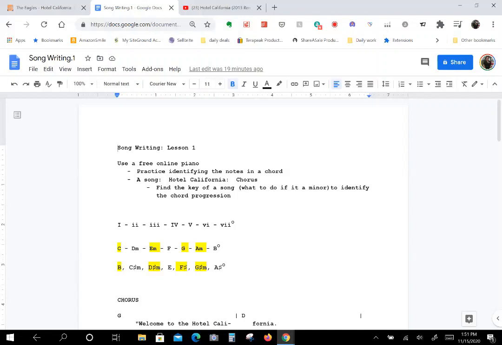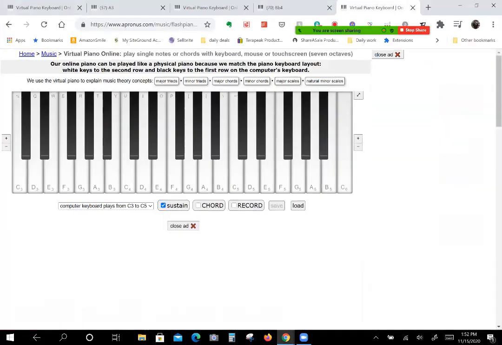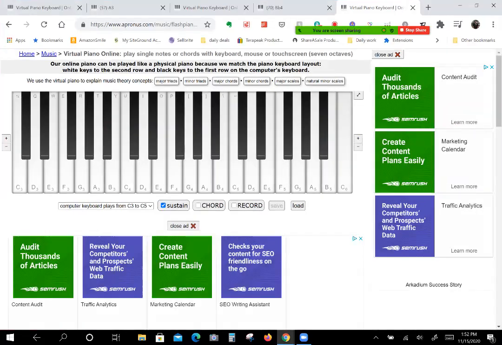What I like about a piano is that you really have the opportunity to visualize chords. You don't have to fumble with whether the fingering is right with certain things, or whether your mouthpiece is right. If you hit the note, it's going to play it right unless it's out of tune. And so I found this website that has this virtual piano keyboard.